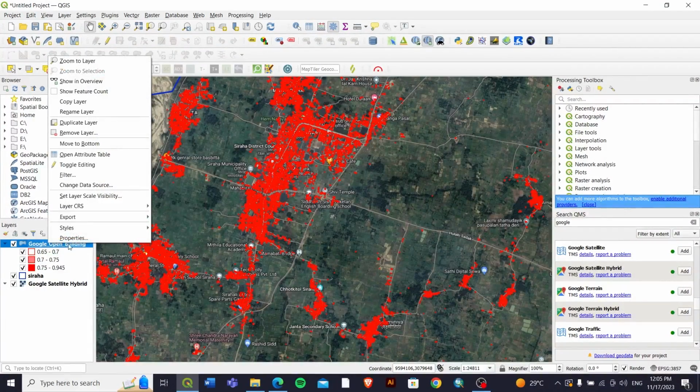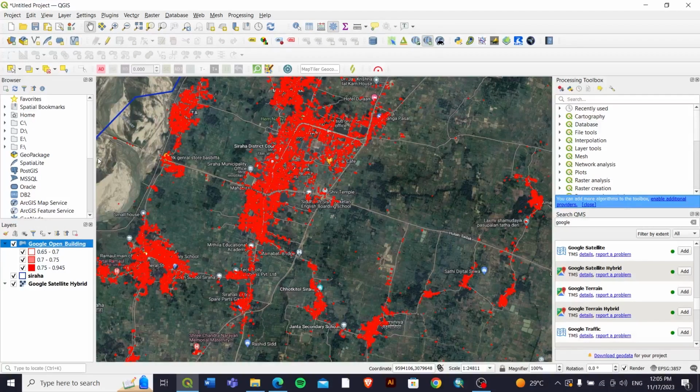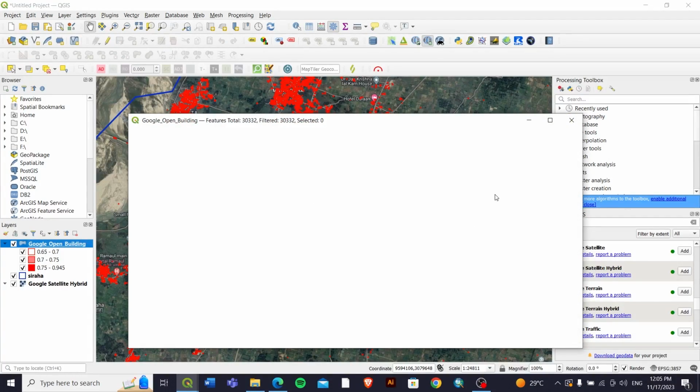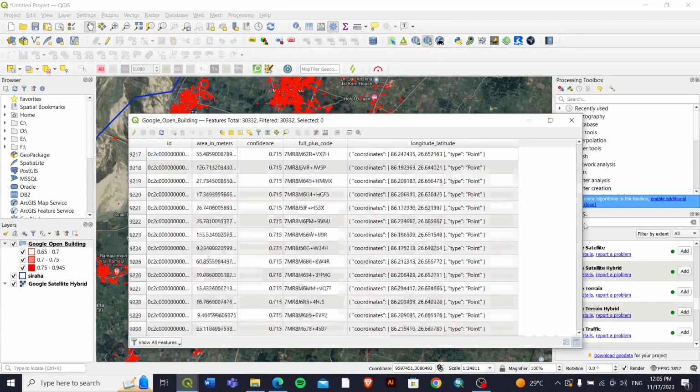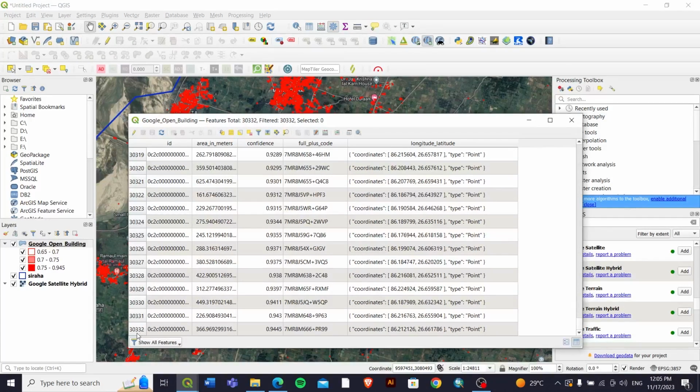And I think it's very good data. And let's see the number of buildings in Siraha. From this data we can see that there are around 31,000 buildings in Siraha municipality.